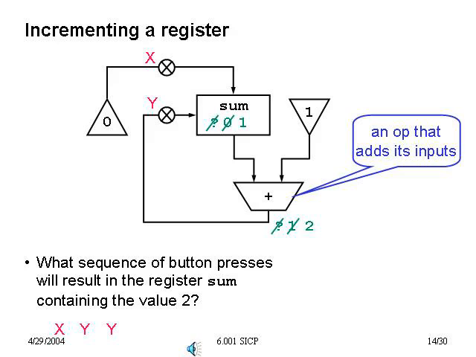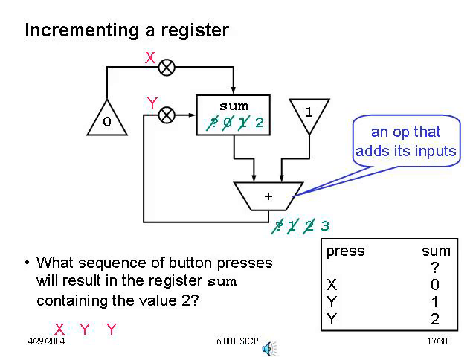So we can repeat this again, pushing the Y button to let that value flow into sum. Sum changes its value, and that value flows out and through the plus box, and now the value 3 is coming out of the plus box and has gone around that wire and is sitting in front of the Y button. But at this stage we're done. We've come up with a sequence of button presses that gets the constant value 2 into the sum register. And the fact that there's a 3 coming out of the plus box doesn't matter. So in fact, we see that the sequence we want to use here is to press X followed by Y, causing sum to increment up until it gets to the value 2.